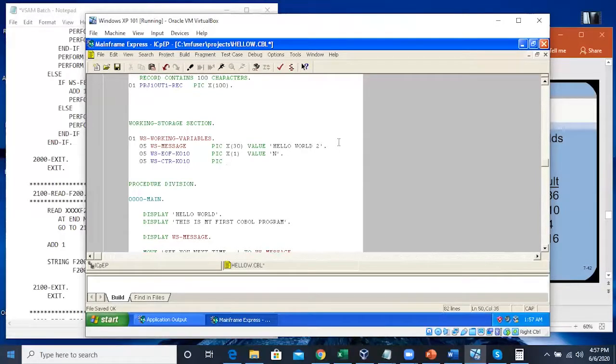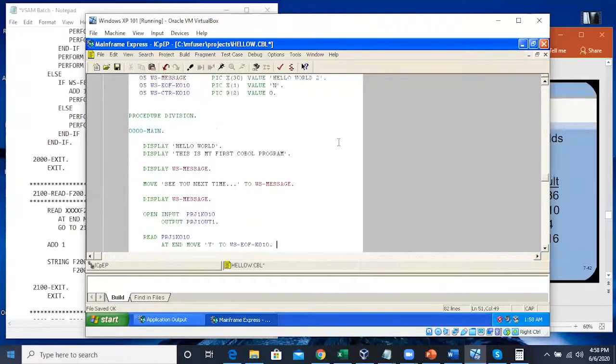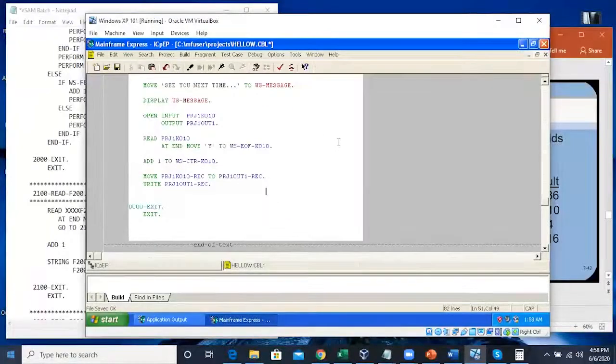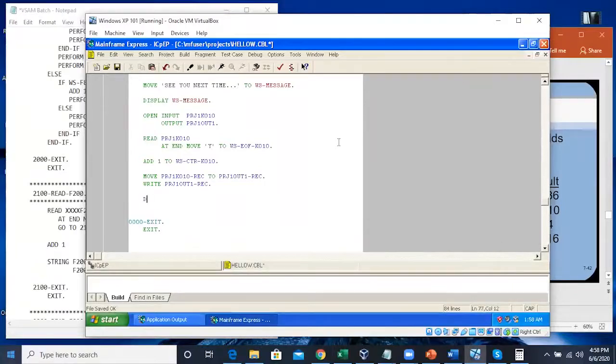I put it as numeric, so PIC 9(2), value 0. Okay, why? I need to put it, gagamitin ko siya rito because I want to display at the end of the program, wala akong stop run, no?